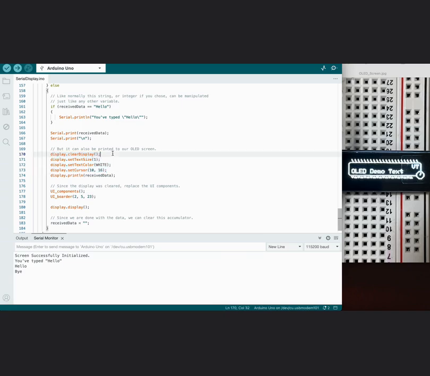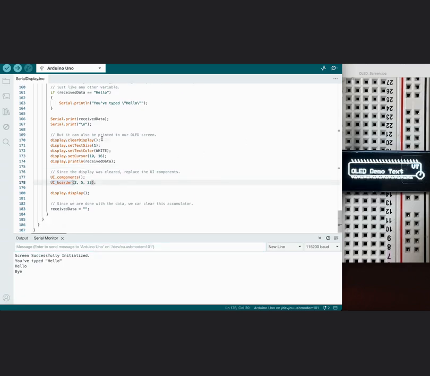We can clear the display, set the text size, set it to white, set where the cursor is, and we can put the received data that we've just gotten from the serial monitor through the USB connected to the Arduino UNO and print it to the OLED screen. So all I was doing in the beginning of the video was typing in random strings into here, and it would upload it to the OLED screen, updating this text here.